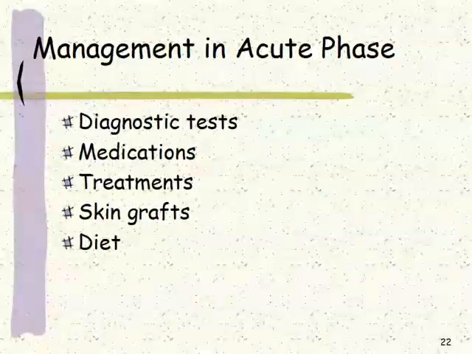Management during the acute phase also includes lots of diagnostic tests to check for fluid and electrolyte balance, CBC to check for those elevations in white blood cell count, chem profiles to look at liver function, renal function, cardiac function, those types of things, wound cultures on a routine basis to make sure the patient isn't getting sepsis, blood cultures, and also looking at albumin and nutritional labs to look at that patient's overall nutritional status. And the patient may also require bronchoscopy if they are worried about some sort of respiratory involvement with their burn.